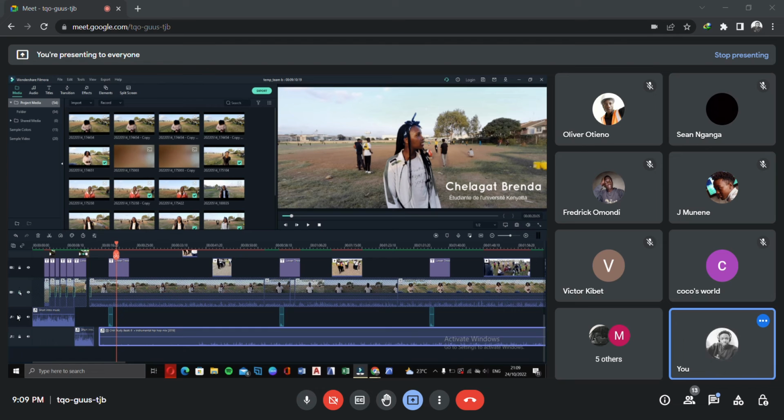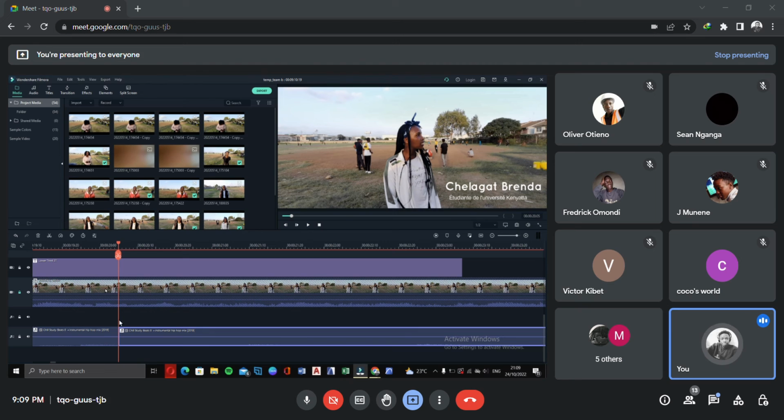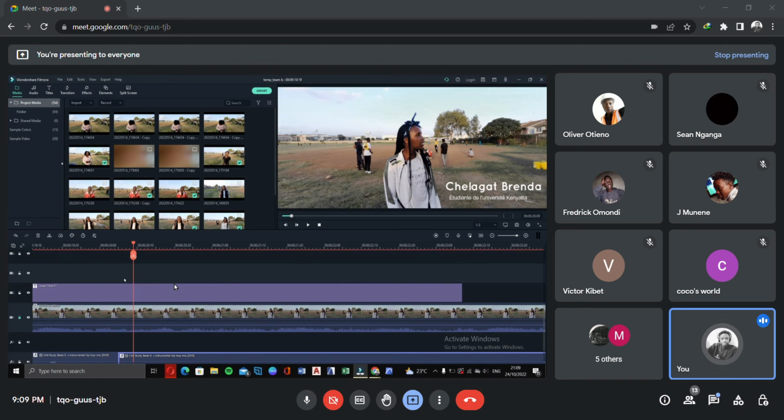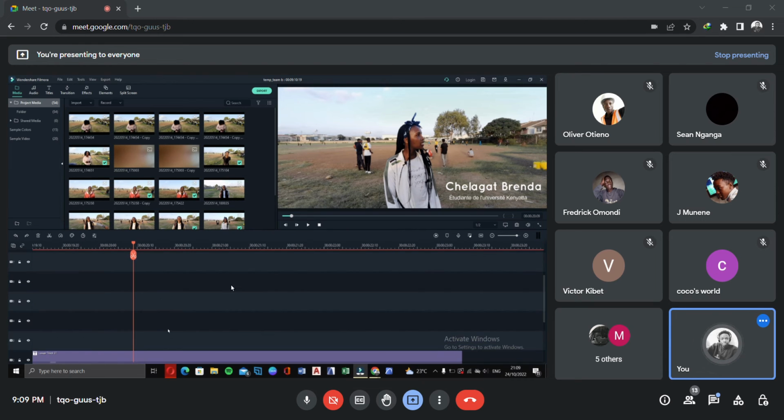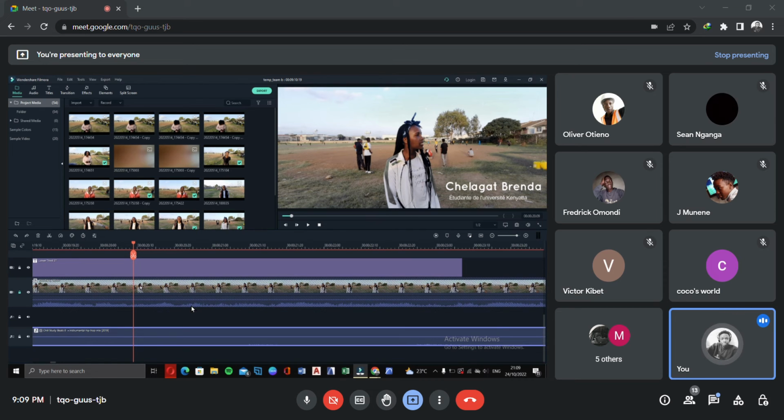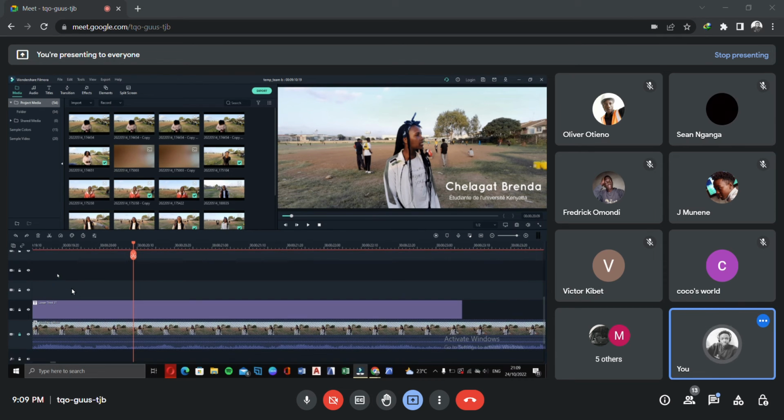So I'm going to lock this track using this padlock icon, lock the whole timeline for this track, so that when I come here and want to cut that out, it's going to omit this track that I have locked right here. So it's only going to cut the part where I left unlocked. So it's really for such a project where you have, say, I want to only work on this text right here.